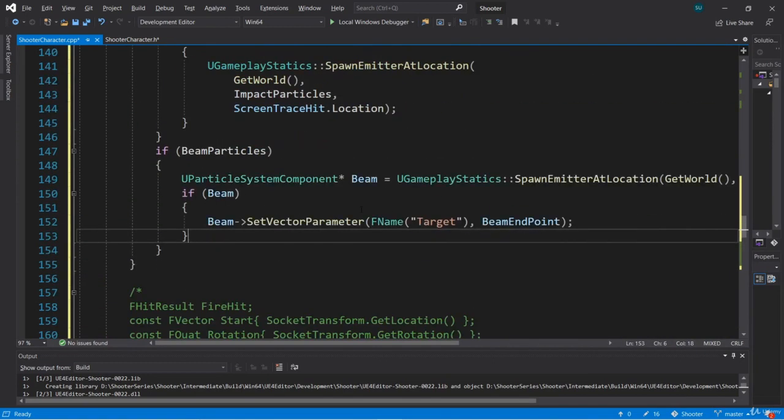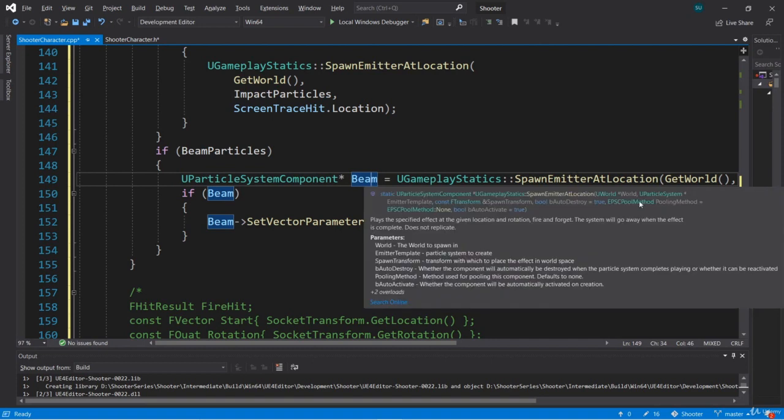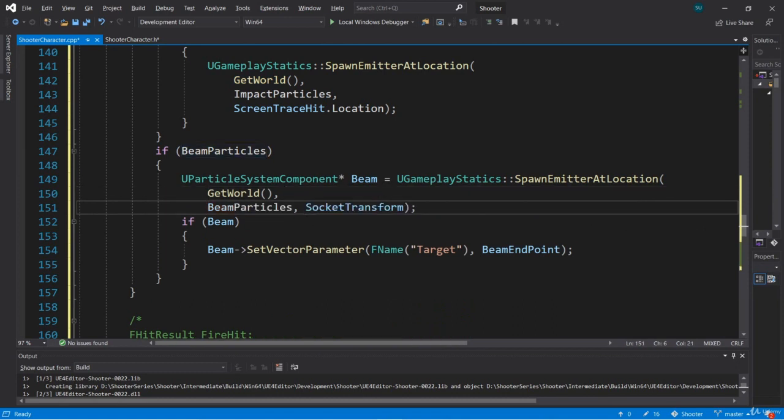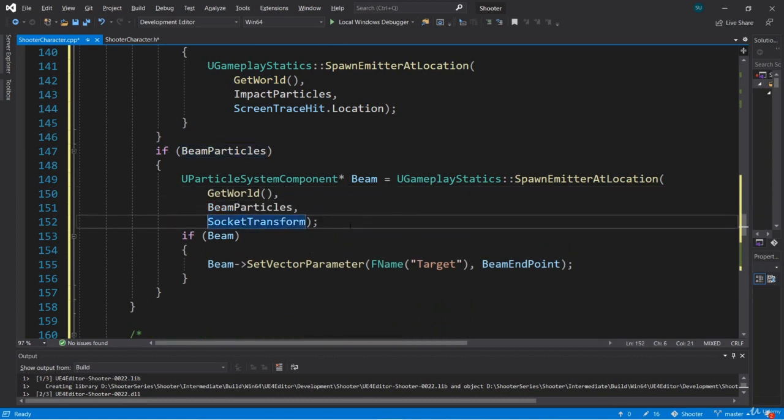What we did was we created a local UParticleSystemComponent called Beam, set that equal to GameplayStatics SpawnEmitterAtLocation. I'll go ahead and just stick all the arguments on different lines so we can see it. And if Beam was valid, we set that vector parameter called Target to the BeamEndpoint.